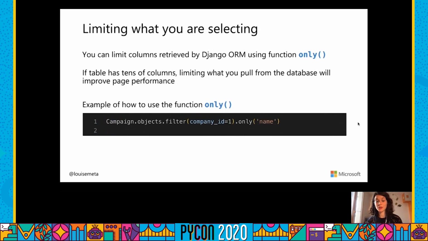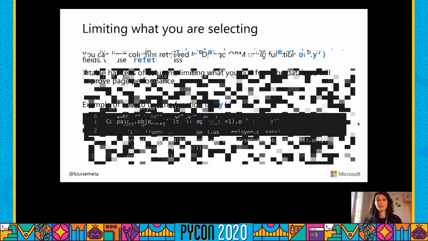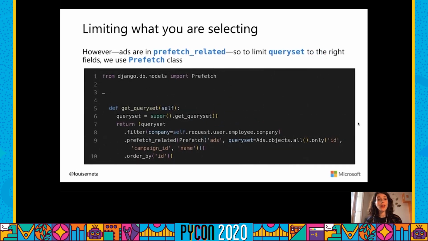Here is an example of how to use only. Here I'm doing a campaign objects filter with only name. But in the example that I had before, I am using prefetch related. So to limit the query set, I need to do only on that prefetch. So what I'm going to do here is use the Prefetch class.